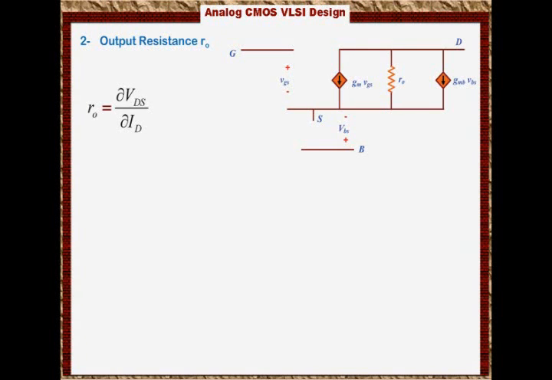Voltage over current is the resistance. And if they are AC, it's the small signal resistance Ro. This can be expressed as 1 over ∂Id/∂Vds. So basically take the derivative of the current with respect to Vds and then do 1 over that, and you will end up with Ro.